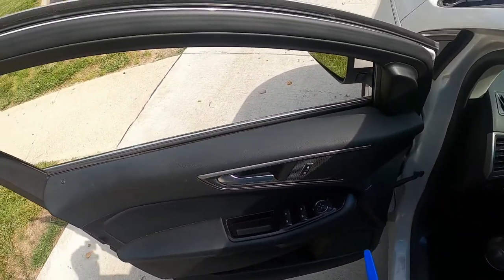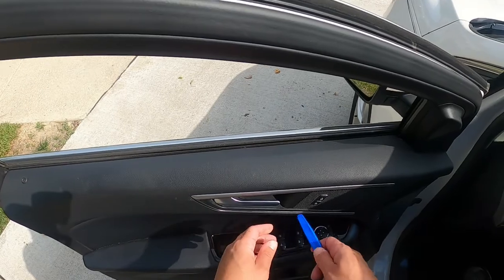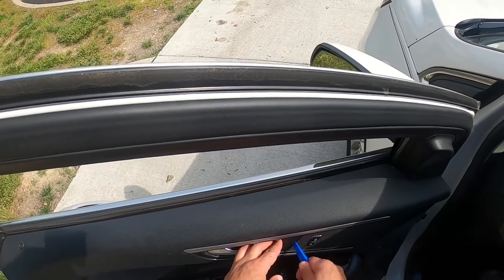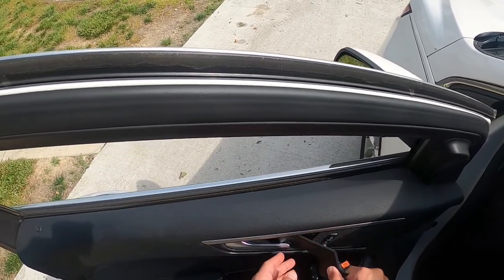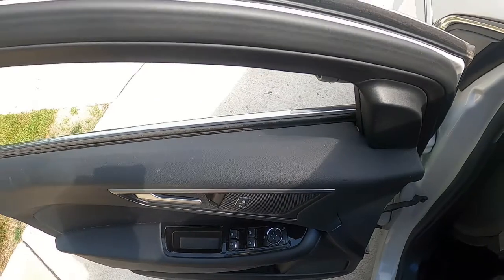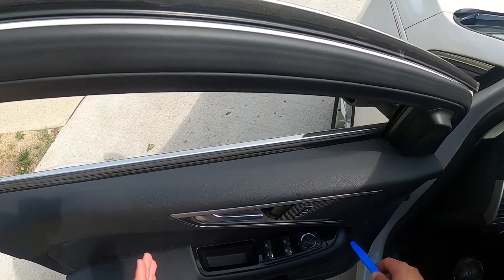So what you're going to do is take your tool and just gently, it's just gentle, even pressure. That's all it is. I mean, you'll slip, there's going to be popping and snapping, but don't worry about it. See, look at that, slides right out. Just very, very simple and easy. I just set that down here. This one right here is just easy too.